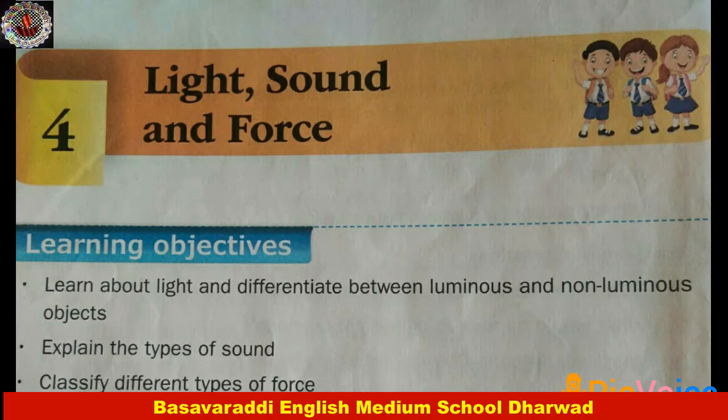Hi children, welcome to the science subject. This is the third standard, fourth lesson. The name of the lesson is Light, Sound and Force. In this lesson we learn about light and differentiate between luminous and non-luminous objects. The second point is types of sound. The third point is the different types of forces. Okay, let us start.